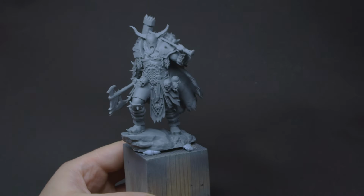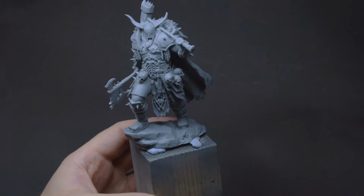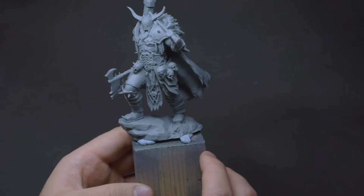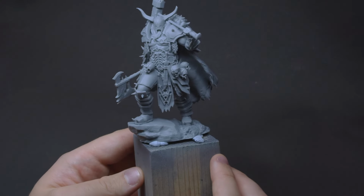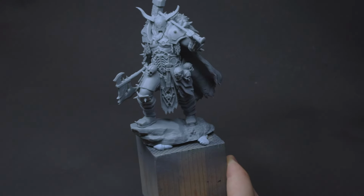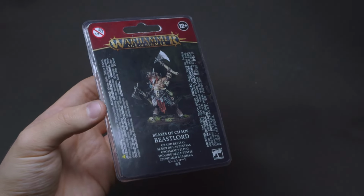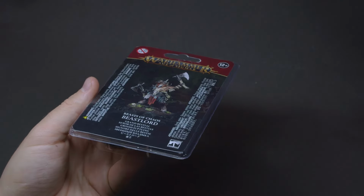I plan to paint this big boy from Big Chief Creative, a super cool 75mm barbarian display mini, a departure from the gaming miniatures of my most recent videos. However, I do not really have time to do this mini justice, so I'm going to split the difference and paint a model from Warhammer Age of Sigmar or even Warhammer The Old World from Games Workshop. This Beastmen Beastlord, the best goat there is, and paint him on a display plinth.